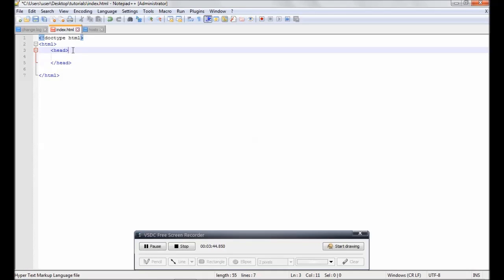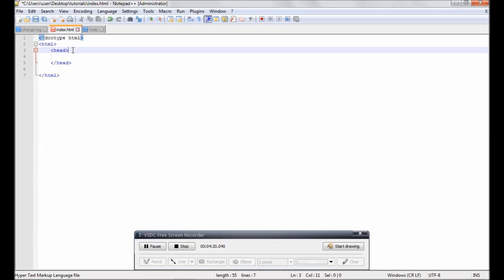Now the head tag contains code that is needed by the browser. For example, if we want to link an external style sheet or a JavaScript file to our HTML file, we do that in the head tag. Our titling is also done in the head tag.